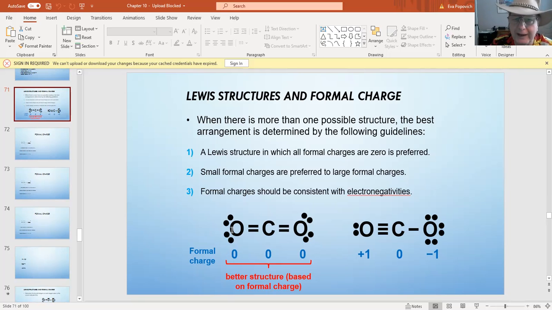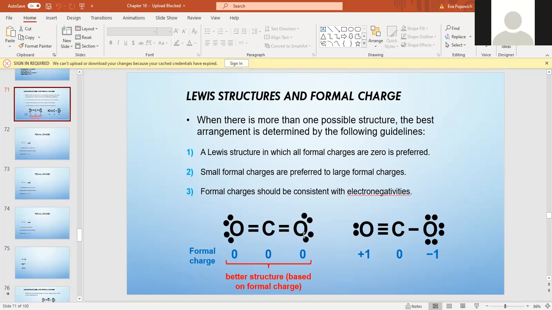Then overall, you look at the molecule with the least amount of formal charges on it. I'm not talking about adding them. I'm talking about looking at the individual atoms and seeing if they have charge on them. Because if I add all of these, it's going to add up to 0, just like this one does. But if I want to know which is the best structure, can you see that this one has more atoms with charge on them? Yeah. If that's the case, the compound that has the more formal charges is the least stable. You want to go with the other one. That's the first rule.